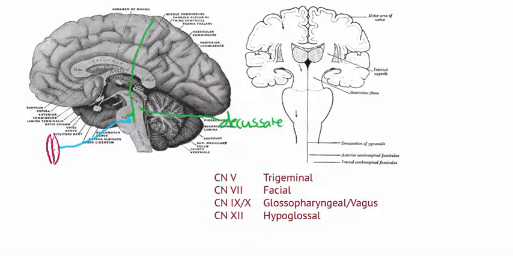So just remember, we're only talking about the motor aspects of cranial nerves. I'll show you again in the coronal section. We'll start in the motor cortex, usually down lower, for the ones we're interested in, through the internal capsule here, into the midbrain, they'll decussate, and then they'll synapse.